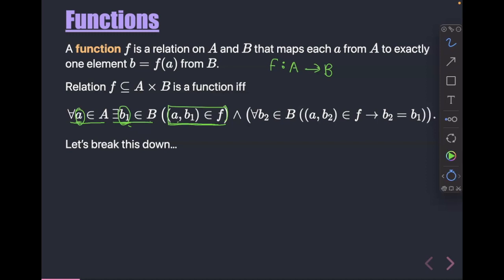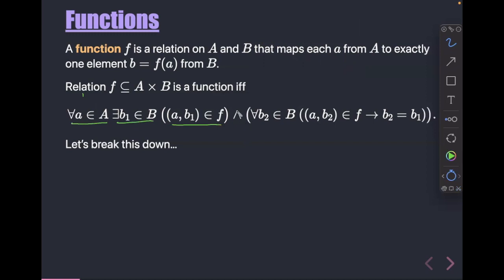In the example I gave before, f of x is x plus 2. If I input 1, that would make this a1, then f of 1 equals 1 plus 2, which gives me 3. So my b1 would be 3. That's the idea: this is my input, this is my output, and this is my function. So that's what the first part is saying: for every input, there exists an output, and it's defined over this f.